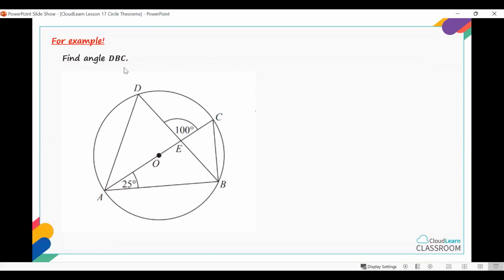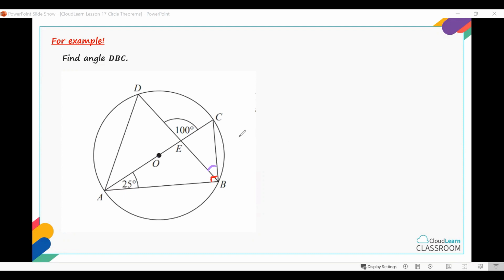So we are asked to find here angle DBC. Let's have a look. That's D to B to C. So in this question, we're looking for this angle here, okay? And what do we know? Well, we know that we've got the center O and we've got a diameter going straight through the center, okay? So we know that this angle ABC must be a right angle, because if we have a diameter and we have the ends of the diameter forming an angle at the circumference, then that is a right angle, okay? So we can put that right angle in there.